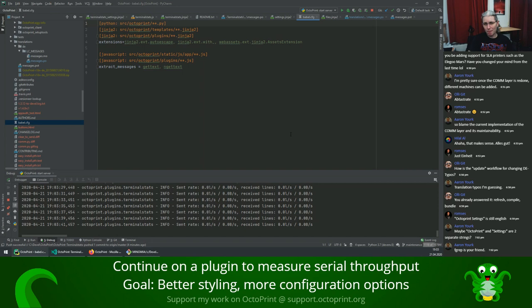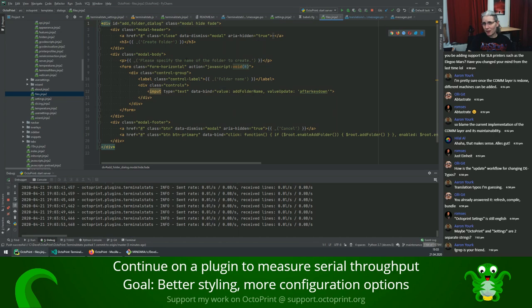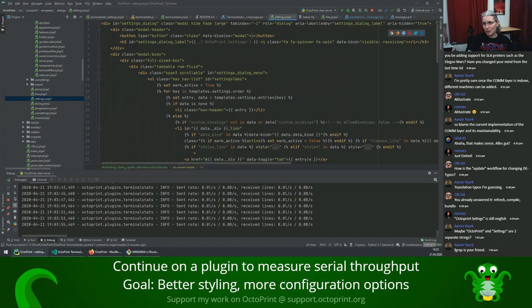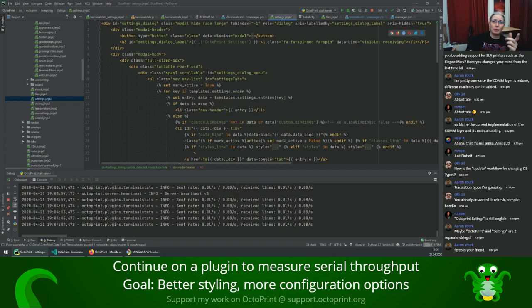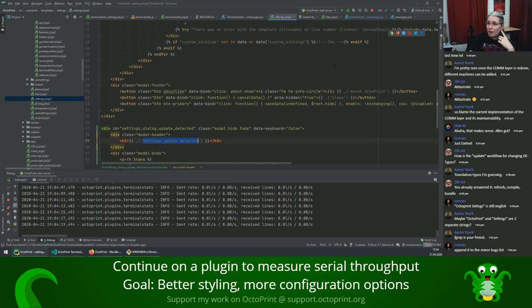This is correct. And I mean, we see that it processes stuff. It just doesn't extract things. And the weird thing is that this is defined in the exact same way as this is. How do you call these brackets? Is this just brackets and the other ones are the square brackets? So two opening brackets, underscore, parenthesis, single quote, then the string to translate, single quote, parenthesis, closing brackets, two of them. So, yeah, it should find that stuff, but it isn't. But I fear this is not something that I'm going to solve today.